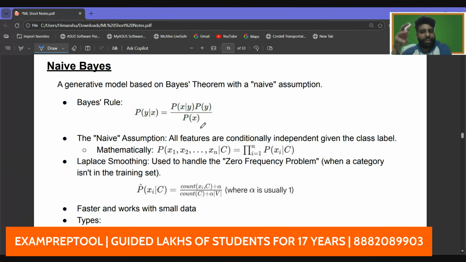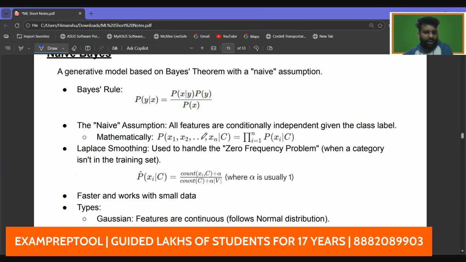So we need to add some smoothing so that we get a very small value if possible, but it shouldn't be zero at all. So there we do some kind of smoothing where we add an alpha value. The example is taken from the simple NLP idea, the spam classifier, where alpha is generally chosen to be 1. That means while calculating this probability, in the numerator we will always have 1, divided by what we will be adding extra: the vocabulary size, the overall number of words we have while trying to classify a mail as spam. We do something like this so that we can avoid getting a probability of zero, and this overall helps.